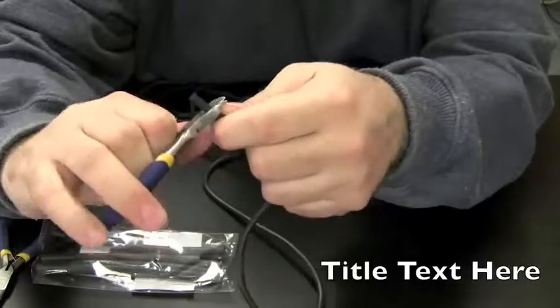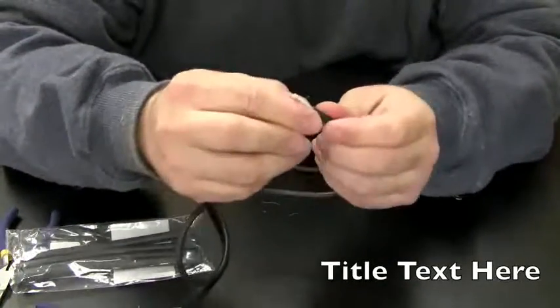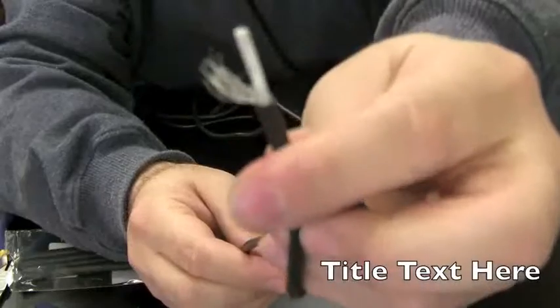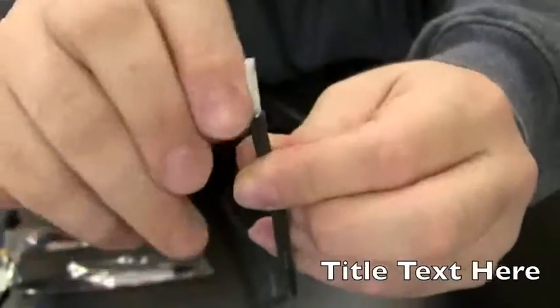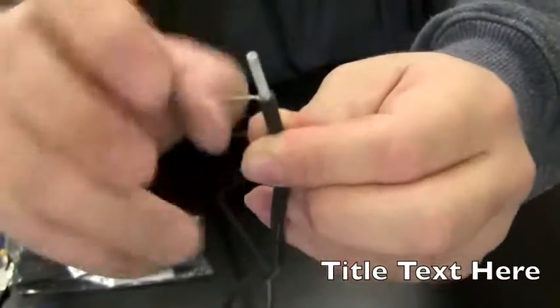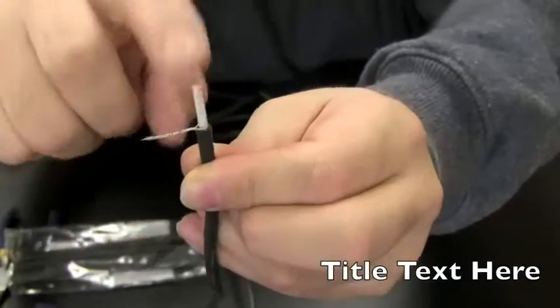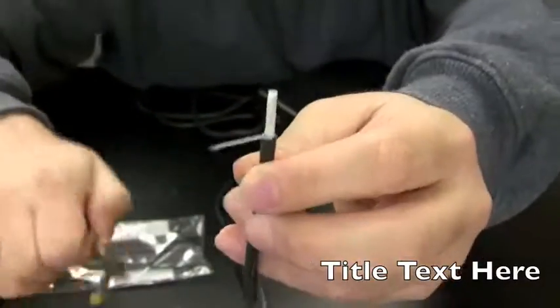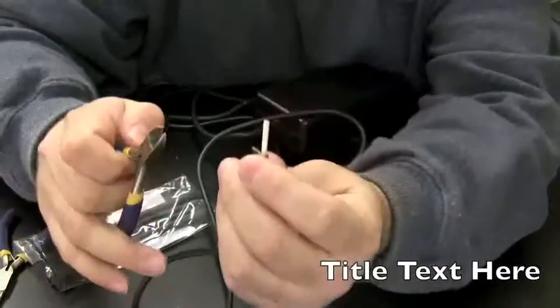So what we want to do is expose some of the wire on the inside. So you just kind of rip off the shielding there, and you'll see that there's a grounding wire that basically surrounds the outside of this white wire on the inside. You can just take the grounding wire and twist it up. You don't want any strands of that grounding wire touching this tip. So we're going to twist it up and we're going to cut it real short. Like that. And then we're going to expose the tip of the white wire here.